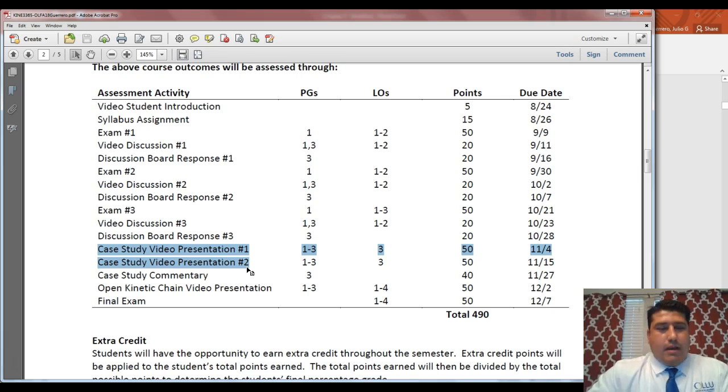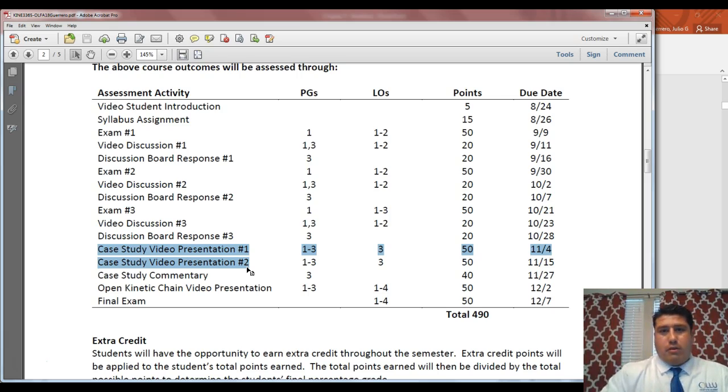In a case study, I'm going to give you a couple of components, if you will. One of the components is who you're working with. It'll either be a youth, an adult athlete, or an elderly athlete, or maybe just an adult individual and an elderly individual.